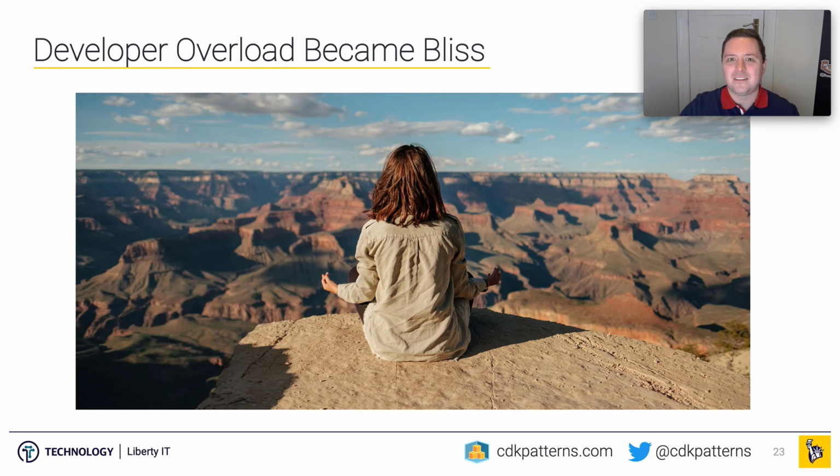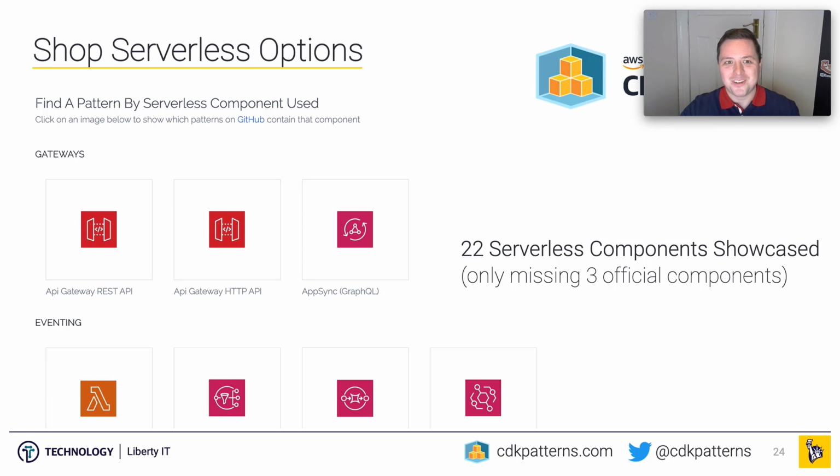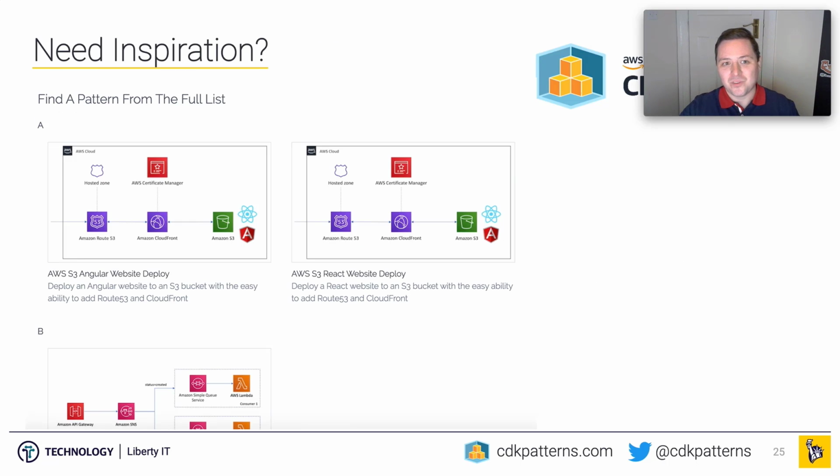And to me, that meant that the developer overload, this situation of things coming at you, turned into bliss. You could just chill, go to the serverless shop. So if I did a Wardley mapping session with you and we drew that your Spring Boot app should evolve into an API Gateway with some Lambda functions or Fargate, you could just come into cdkpatterns.com, and every component that is supported is there. You can just pick the one that was called out in the Wardley map, and that will show you every pattern that uses that component. And you can just pick the most suitable one and deploy it. Or say you don't know what you want to build yet, you don't know what's possible. Well, just look through all the patterns. They're right there from A to Z.